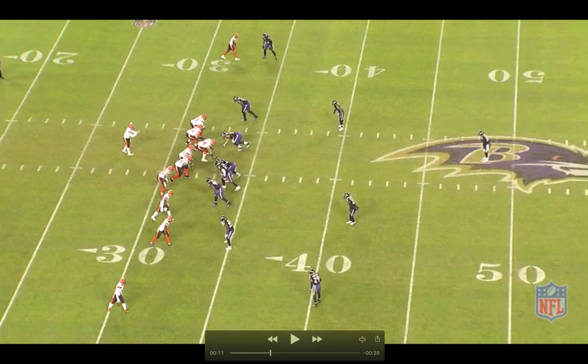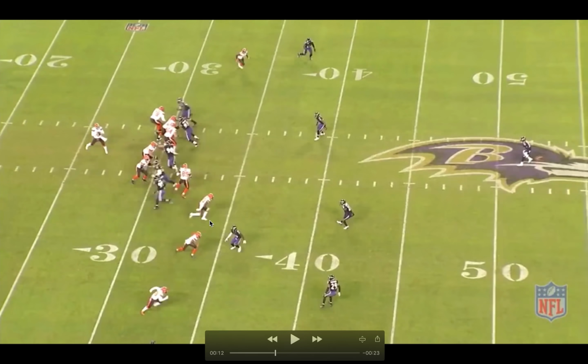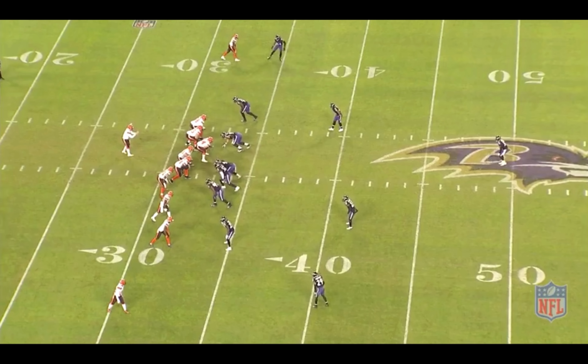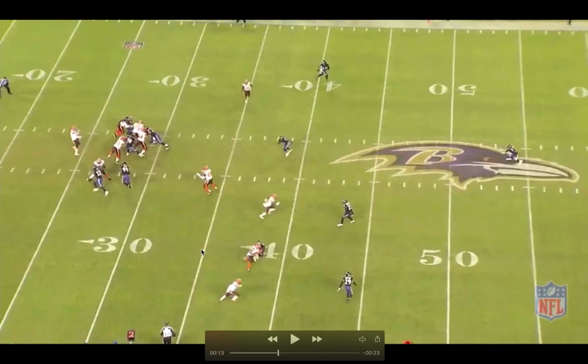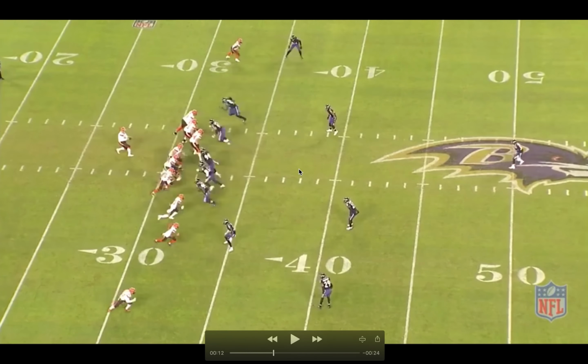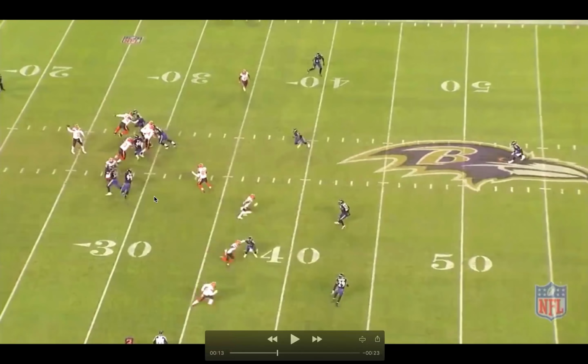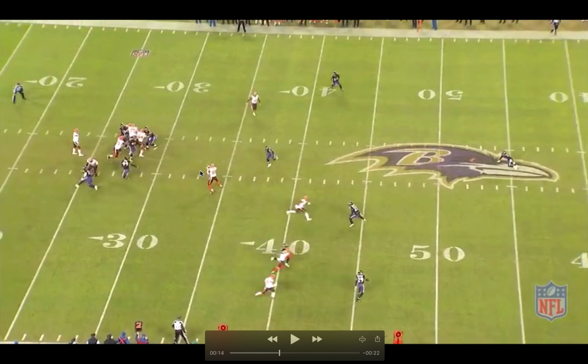We are coming after you when we see this again. And here you can see that they blitz 2 of their players off the edge, including the players that are immediately over Njoku, who could be covering him, the closest. So, you'll see here the rest of the receivers are running that same 4 verts play that we've been running, all 4 verts from that quad side. You see the receiver here to the top of the screen running that shallow cross. But you also see, as those players blitz, Njoku just turn around and put his hands up.